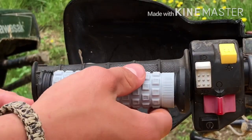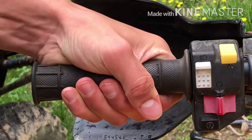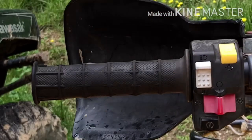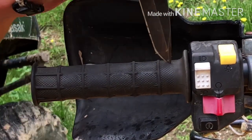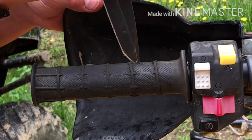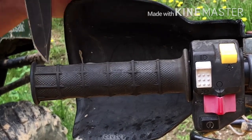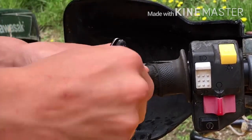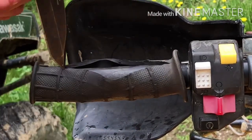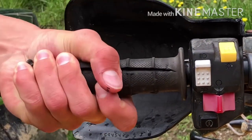So the next thing — these old grips are stuck on here from factory glue. If you've got a pocket knife or a razor blade, you can just cut them from about right here, not all the way up on the donut ring. Just cut them, slice this open. You may have to do it a couple of times — the rubber's a little thick. Make sure your knife is good and sharp, then you can just rip them off.